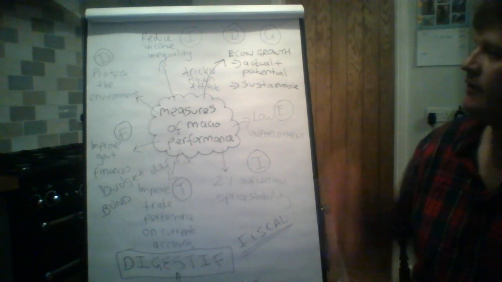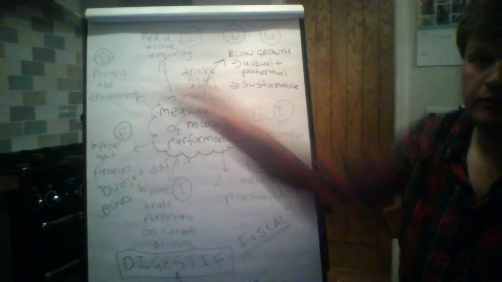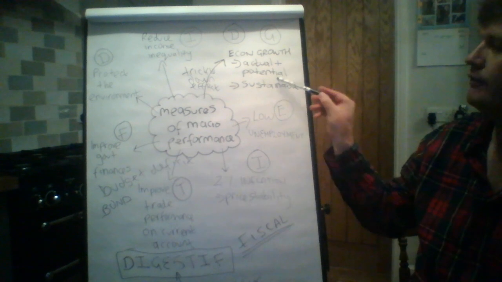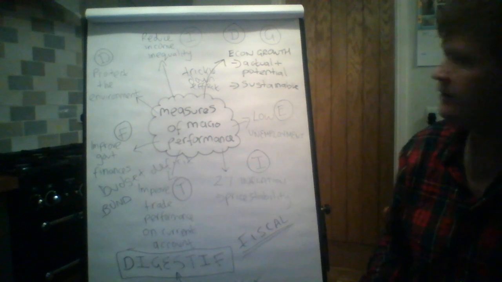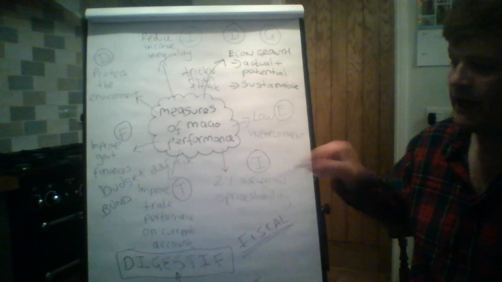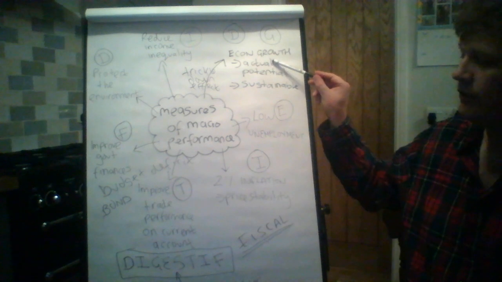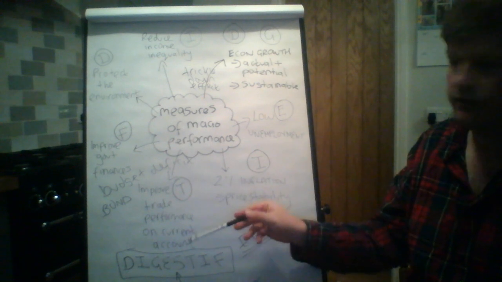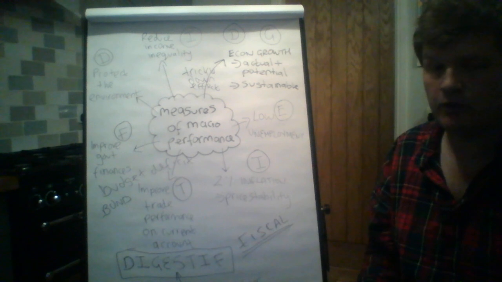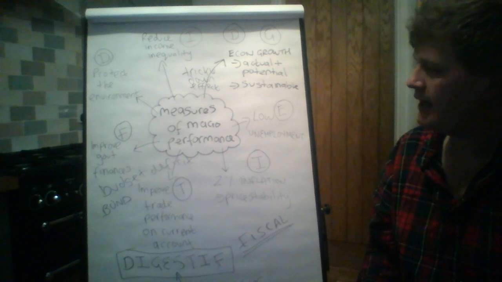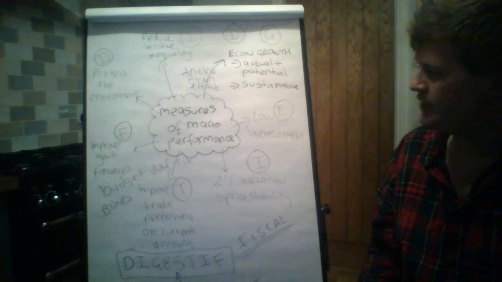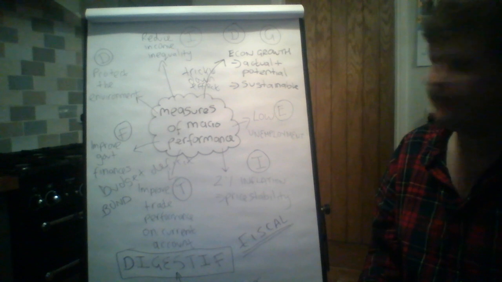But there's no guarantee that growth would lead to a better environment. There's no guarantee that growth would cut inequality. There's a danger that growth can create high inflation. Growth can also lead to a growing demand for imports, which would worsen trade performance. So it's about trying to strike a balancing act, really, trying to achieve as many targets as we can.